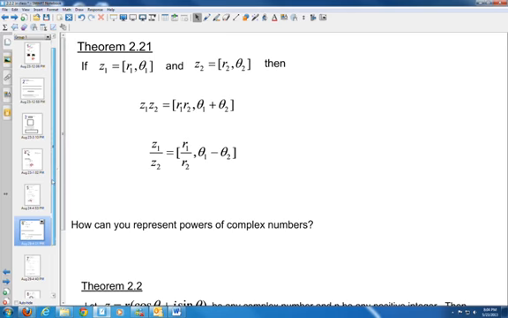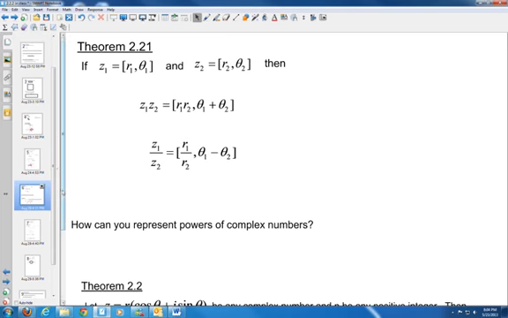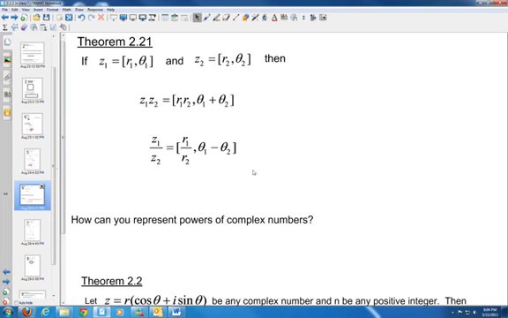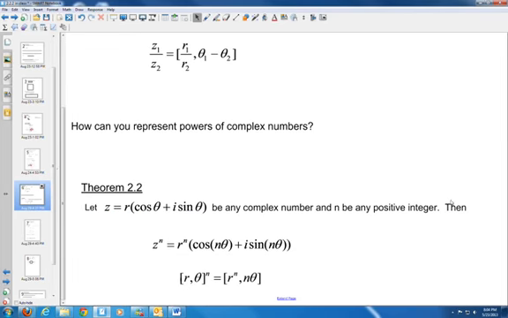And then it's just multiplying the actual length, or the distance from the origin. And then in red, you'll see the actual quotient of z1 and z2. Well, if you had to look at powers in rectangular form, it would be an absolute mess. But similar to how nicely multiplication and division transfer when looking at complex numbers in polar form, so do powers. And so from this we get theorem 2.2, which says that given any complex number, r comma theta to the n power is simply found by taking r to the nth power comma n theta.